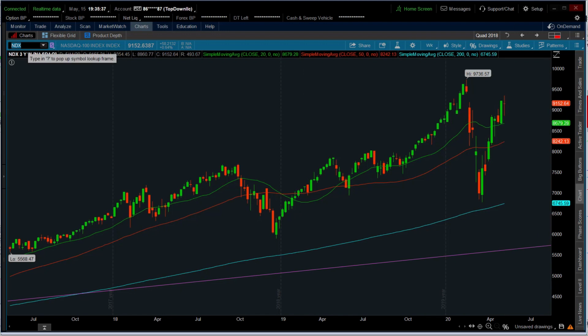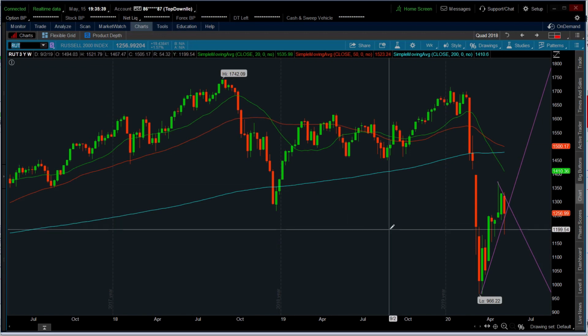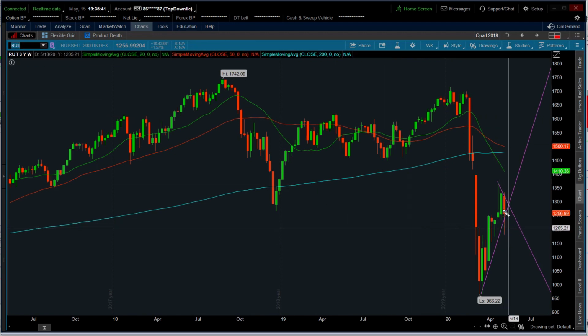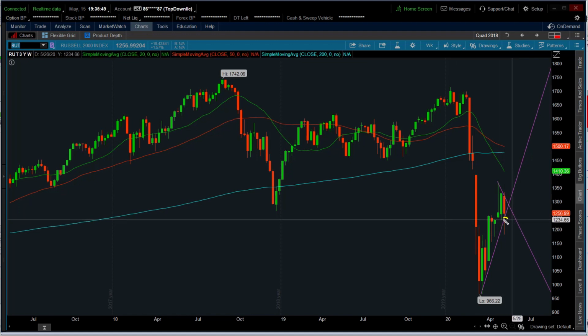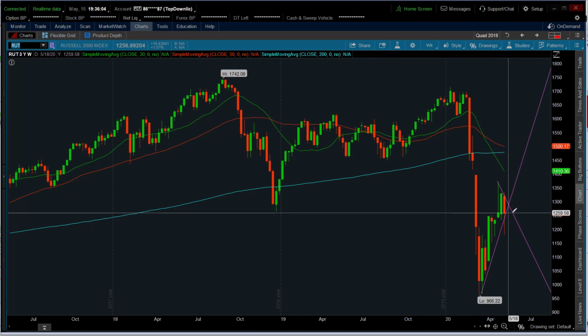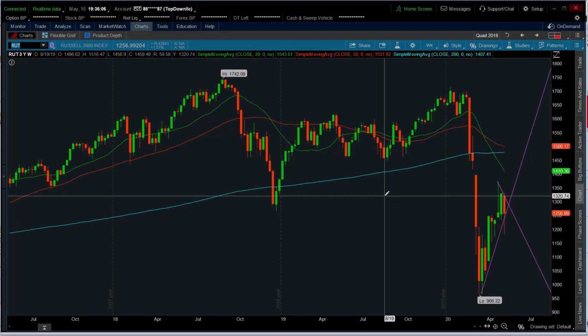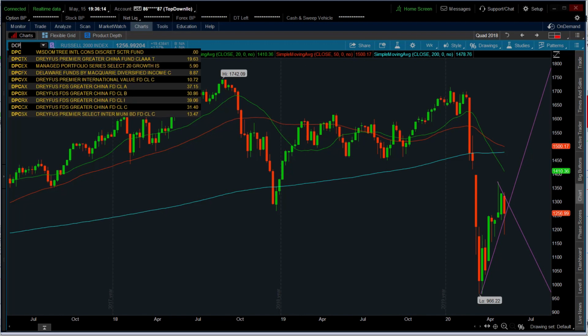Last but not least, the Russell, small caps. They were showing a lot of relative weakness early in the week, and then they showed a lot of relative strength on Friday, which was kind of tricky. Notice that the balance area is much larger, correct? And the shadow goes underneath the trend line. We'll talk a little bit more on that in a bit. And notice that you have these candles lining up in terms of the bodies here. So whatever action from the open to close of the prior week that was bullish, the open to close of the last week was actually bearish, and they kind of line up. So again, this is all pointing to what I've been saying, that you have a little bit of a messy situation on your hands as far as technical analysis is concerned.